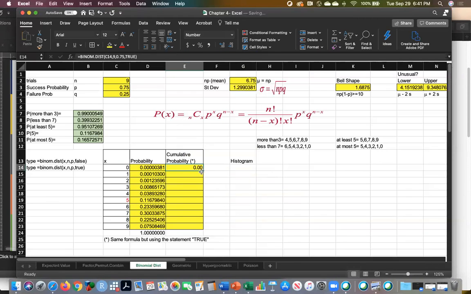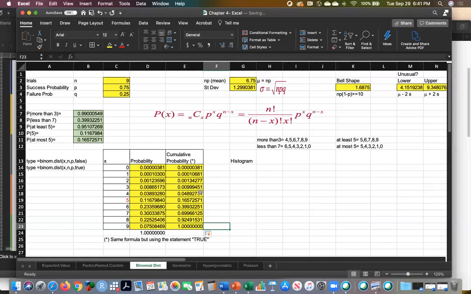So what we can say is that if I drag this down, what I'm going to see here at the end is 1. So this cumulative is going to be adding all the numbers down. The second one is going to be the addition of 0 and 1. This number is going to be the addition of 0, 1, and 2, and so forth. So at the end, we have a 1, right? I'm using so many zeros just to show that these numbers that look like 0 do indeed have a value, right?